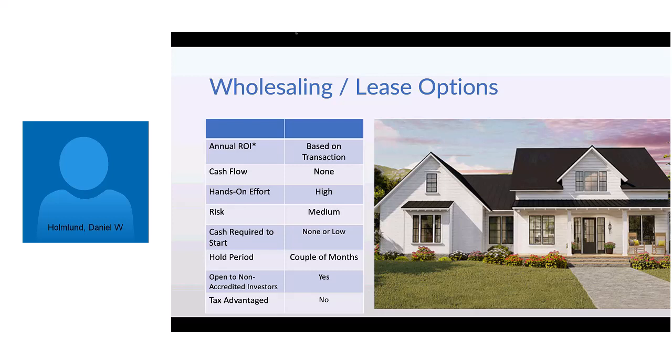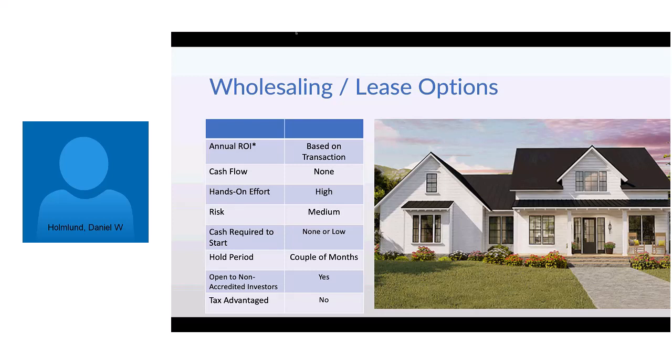Wholesaling. Okay, now we're getting into our options for people who have very little money that they can put into a deal. Wholesaling is the idea that you go out and find a person that wants to sell a house, you put it under contract, you then go and assign that contract to another person who will market the property and sell it. So the service that you are offering to the market is you're going out and finding distressed properties and making them known to a network of people that wants to sell them.